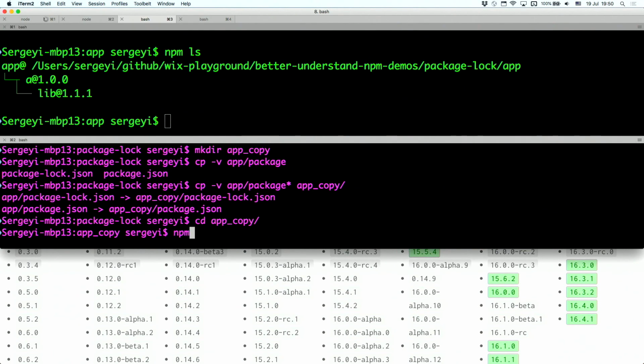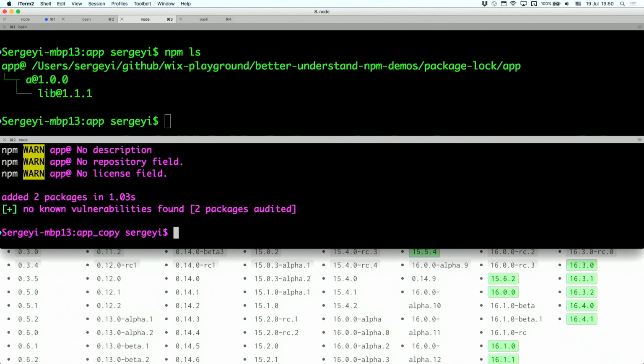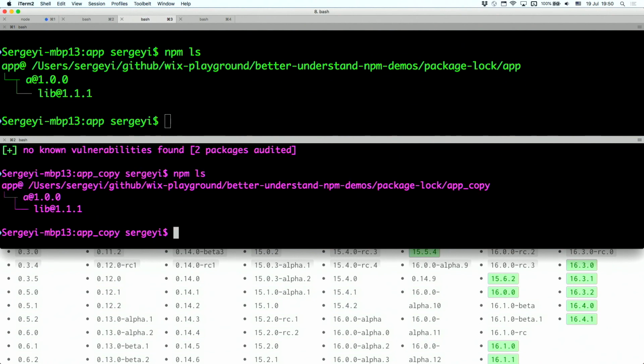Before I do it, I have to prove that it's indeed the same picture. So dependencies. And indeed, lib still has a star as its pattern for version. And I'll do npm install now. And it really worked. I'm getting the same picture.